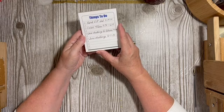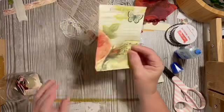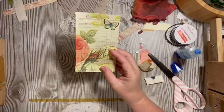So that is the news. And now we are on to our green guest check.